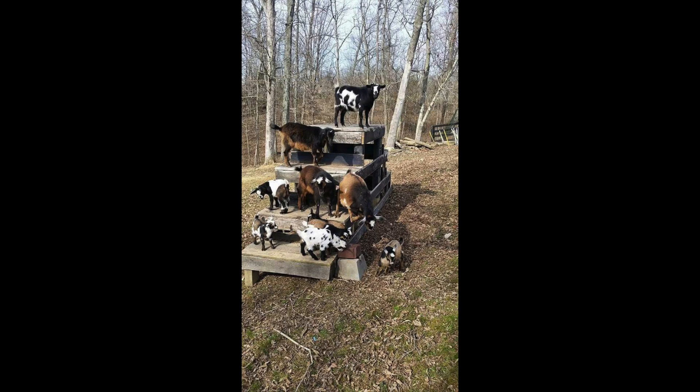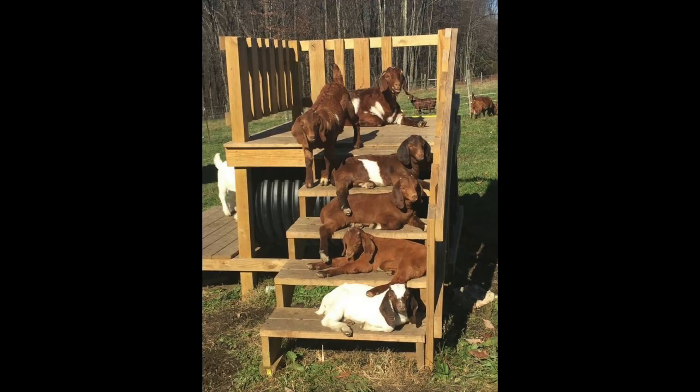Our feed store has lots of pallets, and this is just made out of pallets. I think that's a good idea because you're reusing the pallets as a kind of staircase and they can play King of the Hill. I like this idea too because there is a cover in the middle where they can go in and out, with a staircase and all of that. I like having stuff that's multifunctional — like protecting from the rain and also being fun to play on.